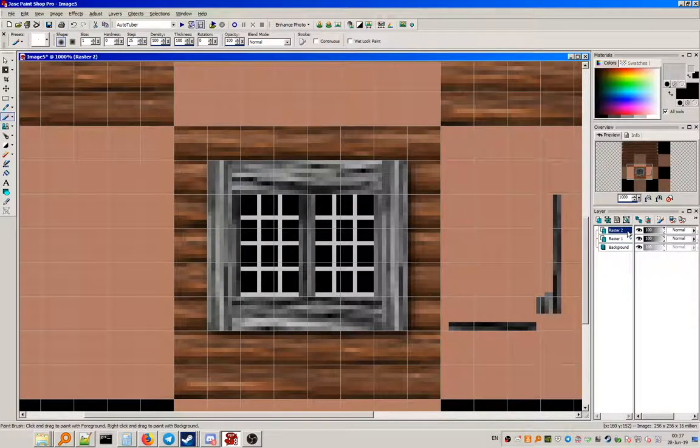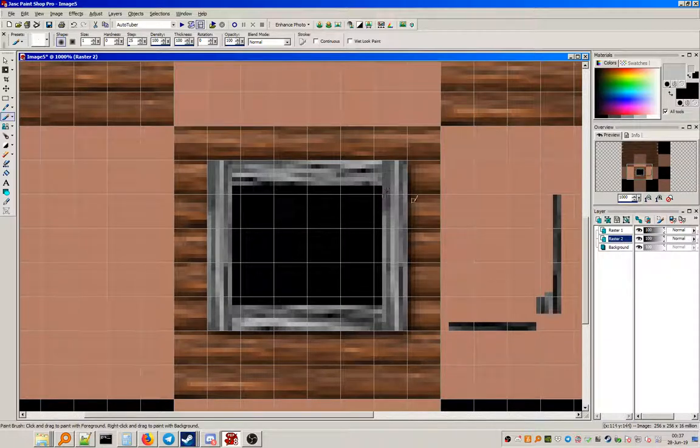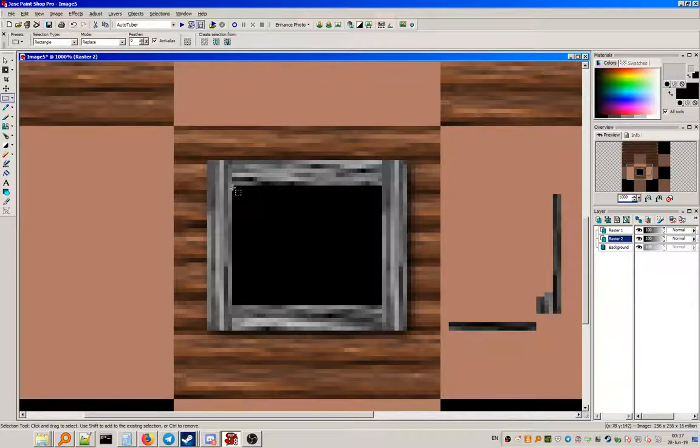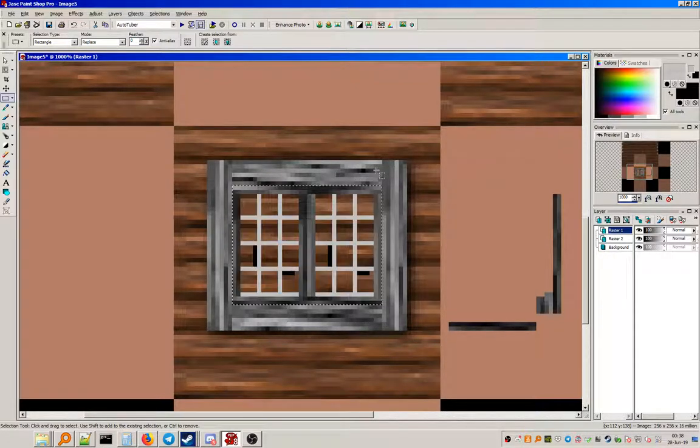Now I'm gonna make the inside layer, the inside frame, actually on the bottom, and then I'm gonna delete this. You see I've got this black rectangle on the layer that's got the bigger window frame, so I'm just gonna delete that.